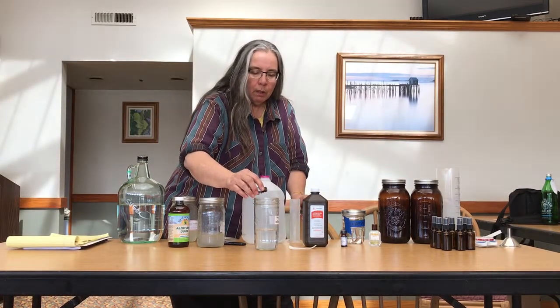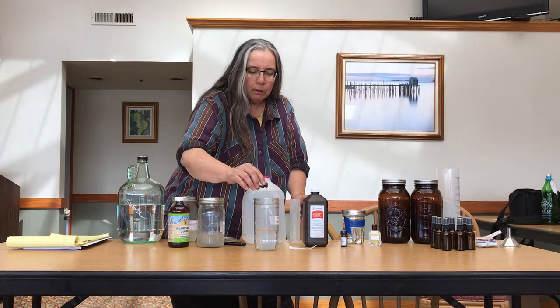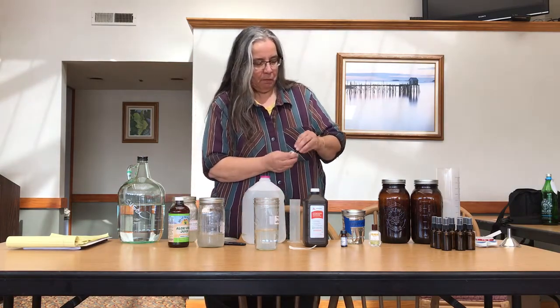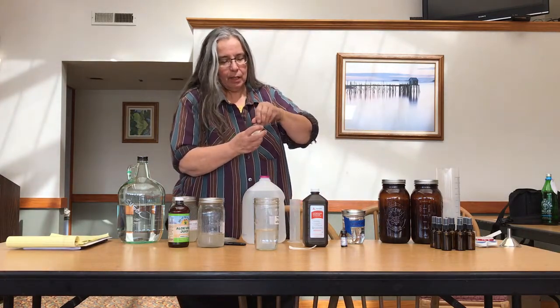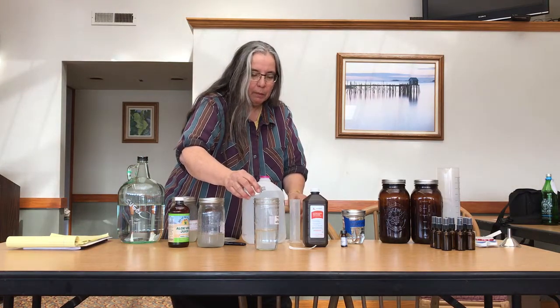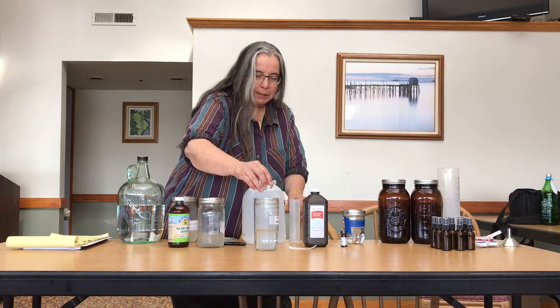So, I don't have a little dropper thing in here. There you go, 50. And honestly, it's not going to hurt if you put more than that, it's just the minimum should be between 10 and 15. Yes, that's good. Well, now the table's sanitized.